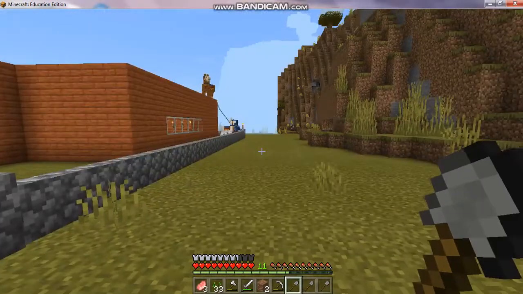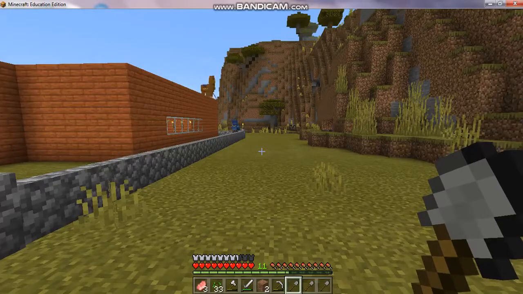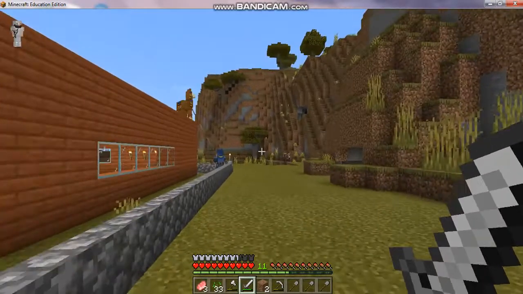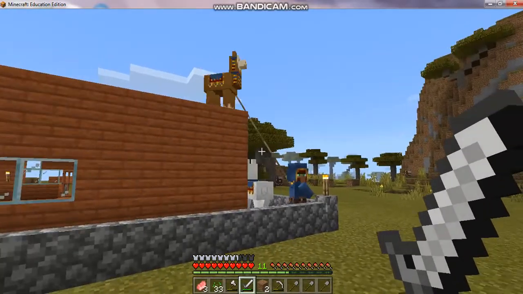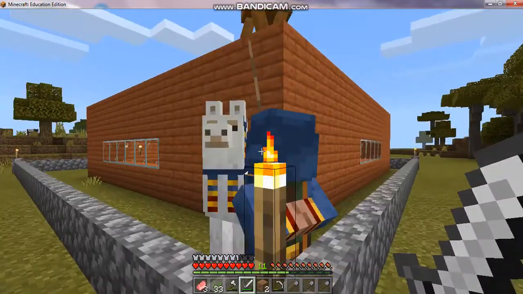Also, what I did is... what is going on? Okay, so first I start with my intro, and then this llama is on top of the roof, and I don't even know how it got up there. I don't even know.